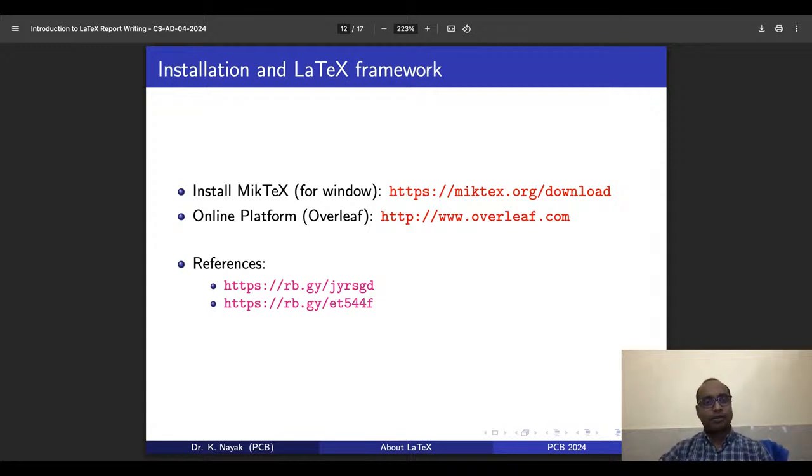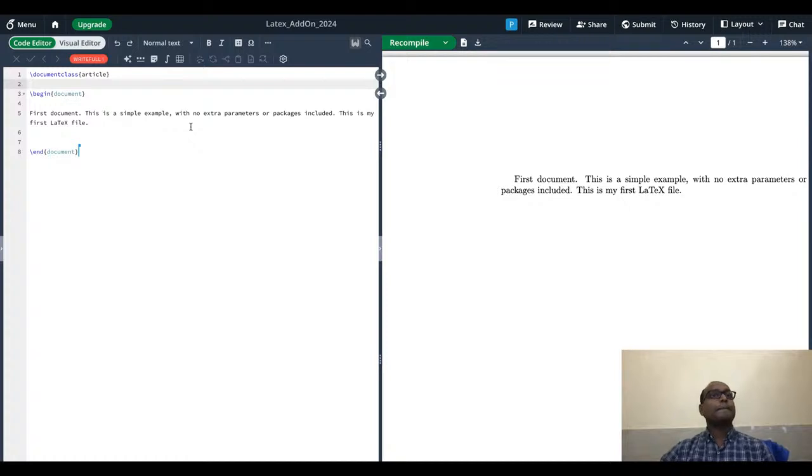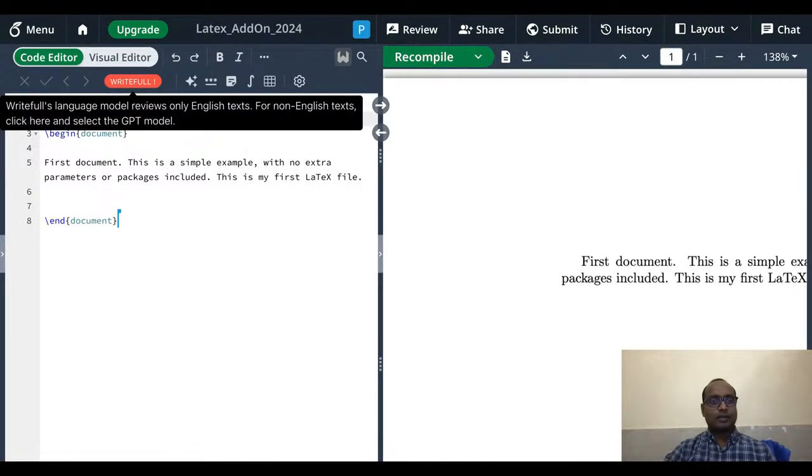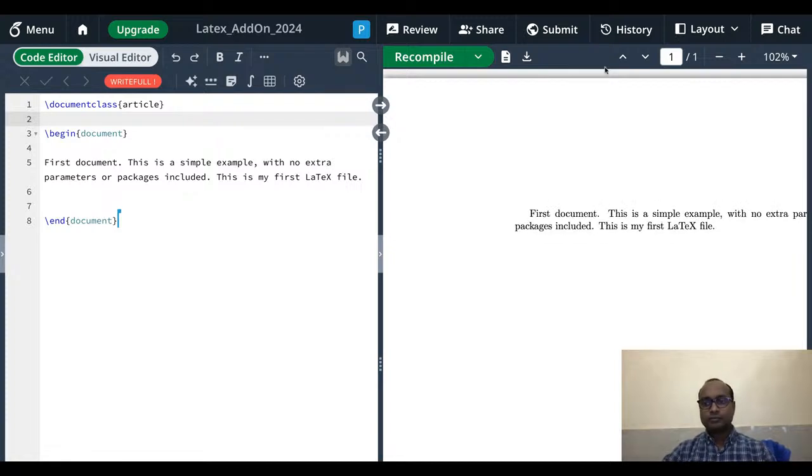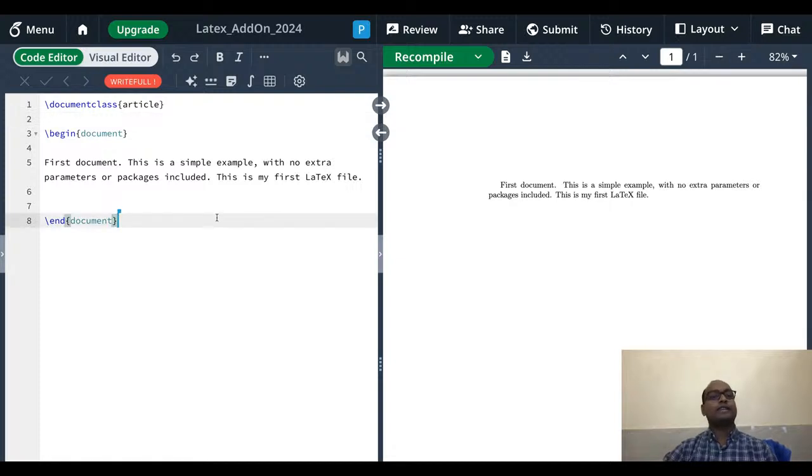Here is an example of your LaTeX file. You can see what is written there on the left hand side. This is the LaTeX file. This is that document class I was giving as an example, and it is written article.